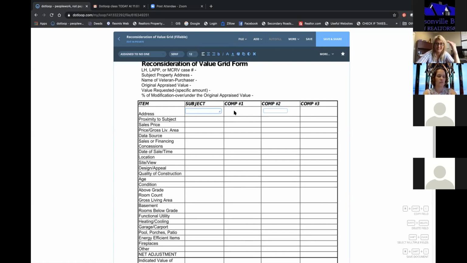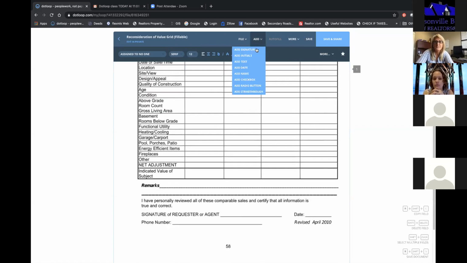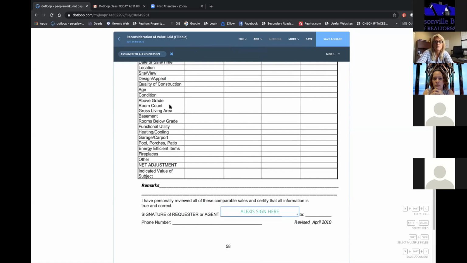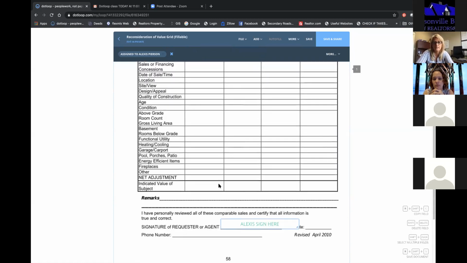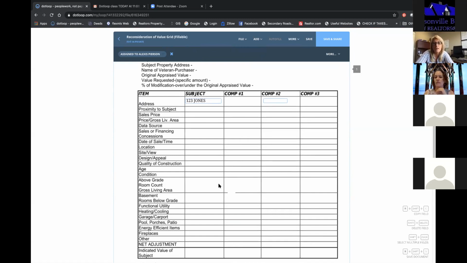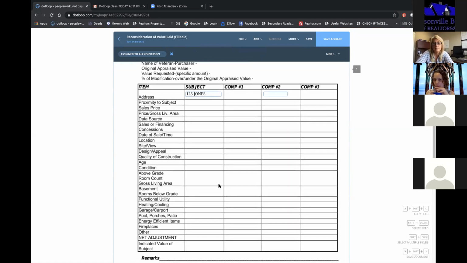I'm trying to show you guys how to do this because I'm not in person with you. So if you wanted to write, you can do that. You can save them. You can add signatures and assign it to anyone in your loop. I'm just using this as an example for this particular form. But this is how you modify a PDF.